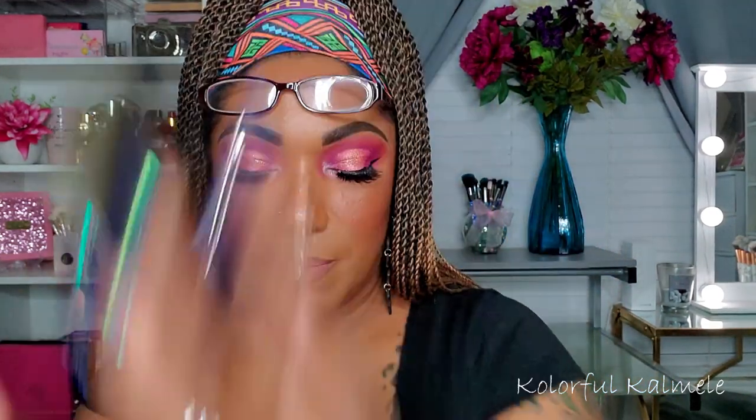You can just barely see it right there. The Hourglass Ambient Lighting Blush retails for $40: 'Discover a new way to blush — this groundbreaking hybrid combines the customized lighting effects of ambient lighting powder with a spectrum of breathtakingly modern hues. The result is seamless, soft-focus, multi-dimensional color.' I'll have to put it on my face to really judge. I was excited about this product because I thought it would be a little more glitzy, a little more shimmery, but it's not — so there's that.